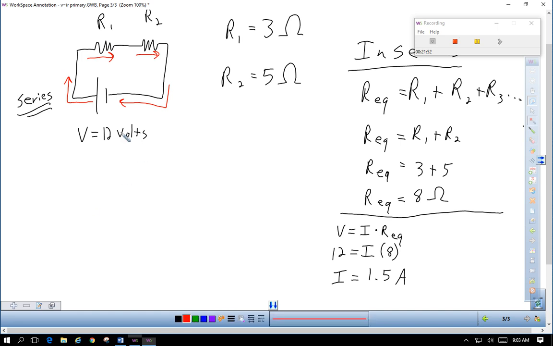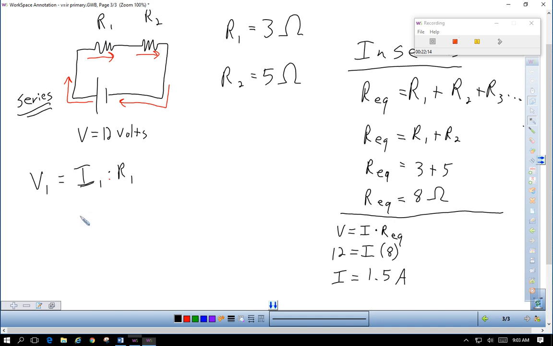All right, and in this case, we're going to find the voltage that it takes for each resistor. And the way we're going to do that is by applying Ohm's law to each resistor. So I'm going to take V equals IR, but I'm going to label it with a subscript of 1 because now I'm applying it only to the first part. V equals I1 times R1. So V1 equals I1 times R1.